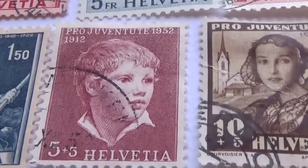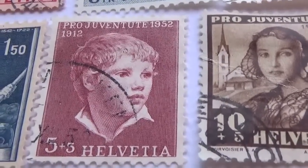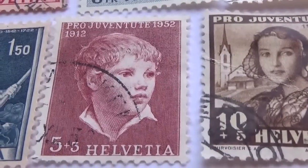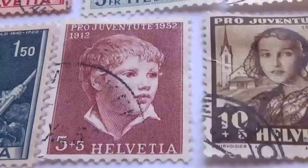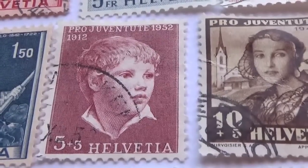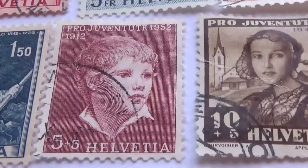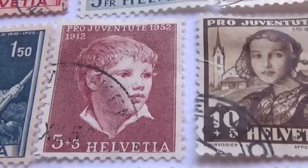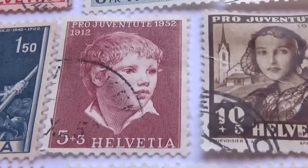(1912 to 1952). Only they put the 1952 first. It says 1952 and then it says 1912. A little mixed up in that design. 1952 probably should have been next to the 1912. Alright.